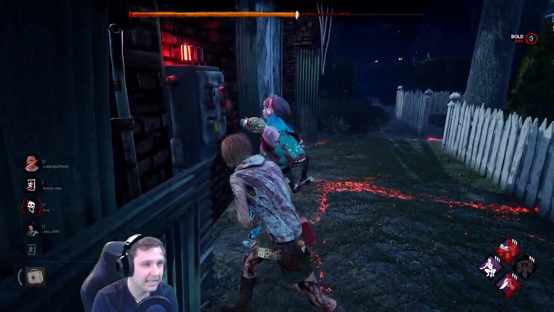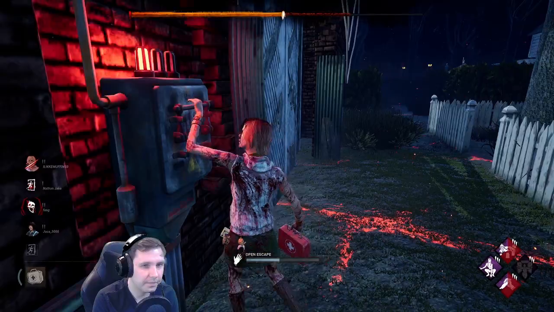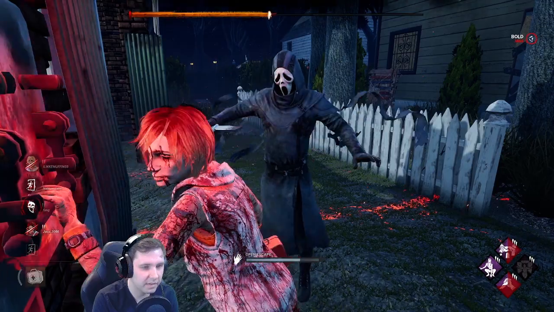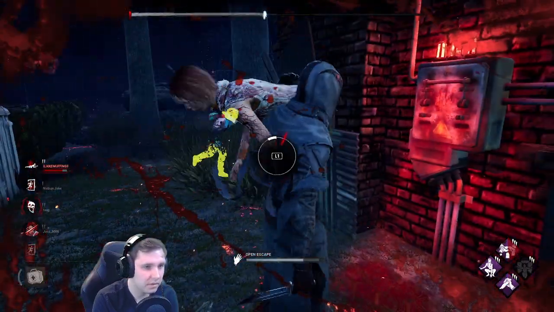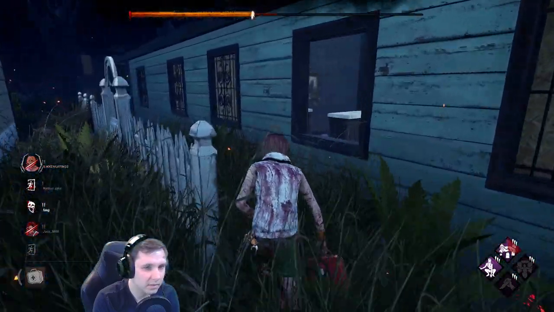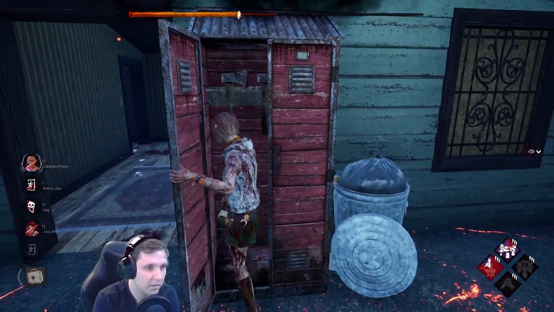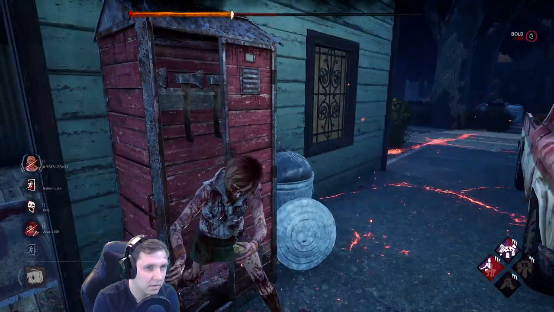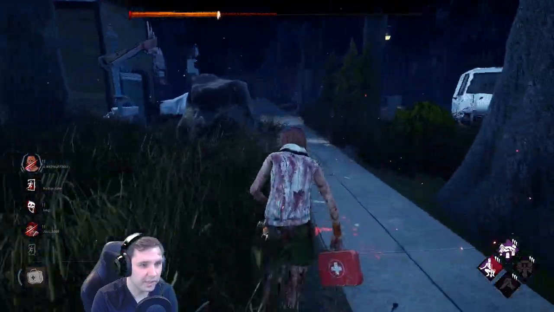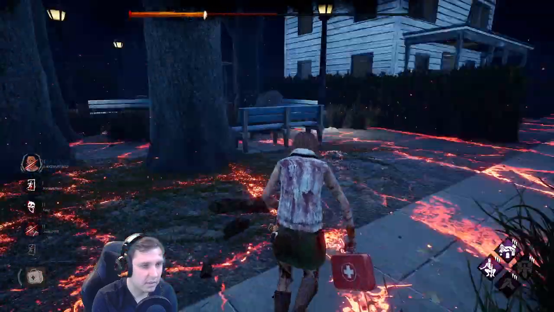Let me get the gate, because I got DS. Hey, let me get the gate. Nope, pull me off the gate. Honestly, I say we make an absolute sprint to the other exit gate. An absolute sprint. We fake him out.